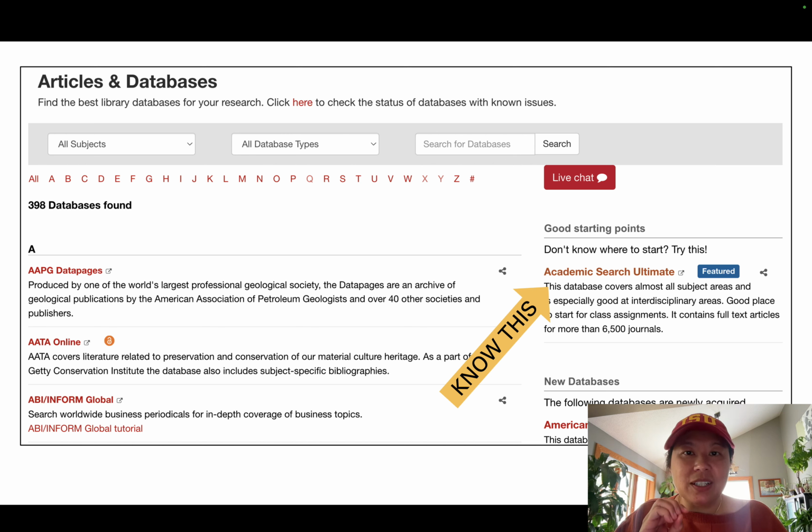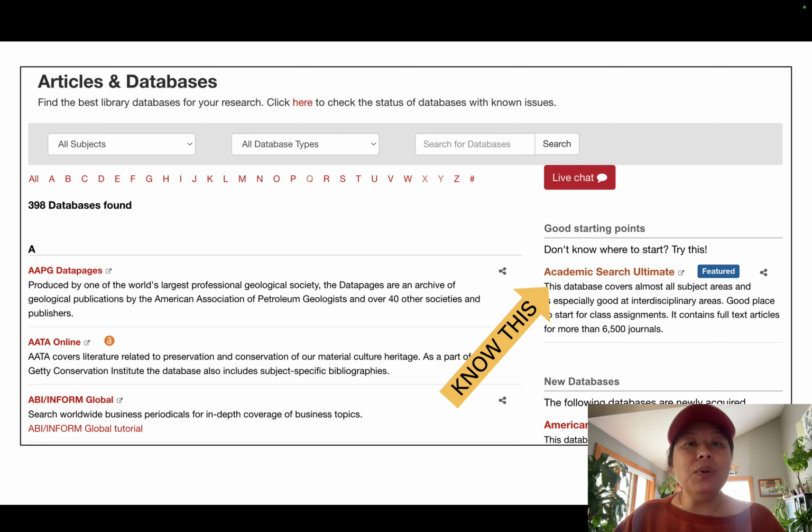Most of your subject librarians, your cybrarians, when you're looking for information for your topics, will steer you to a place called Academic Search Ultimate, because again, this is like the premium specialty store for the different kinds of information you're going to need for your assignment. I highly, highly, highly encourage you to bring up the library website, go to the articles and databases, and spend some time in Academic Search Ultimate. There's a reason why I'm telling you to do this, because it's on the quiz.